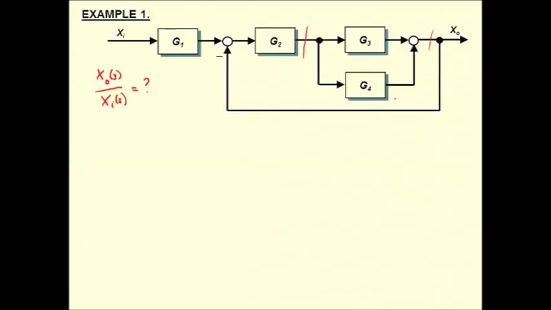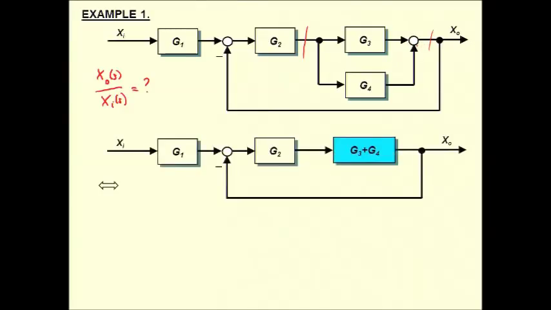We don't have any other signals pulling out of that. So let's simplify this part first, before simplifying the rest. Now those two signals here are in parallel. They share the same input over here. So therefore they're in parallel, and we can just add the transfer functions together. G3 plus G4. These are themselves possibly some rational functions of s.